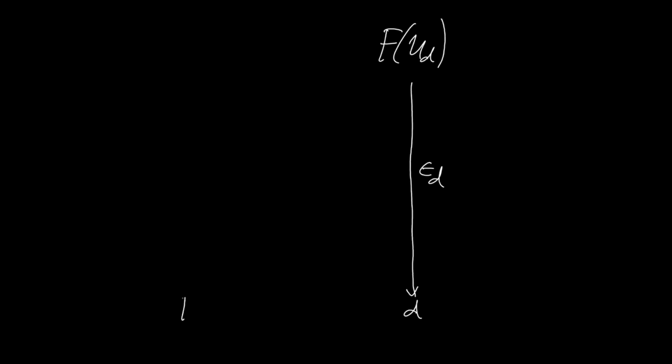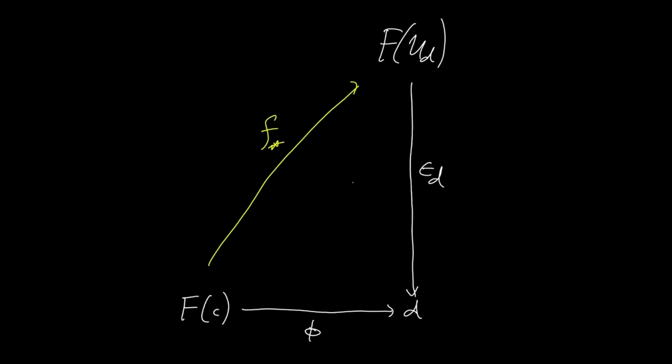But since you insist, suppose we have a putative universal arrow epsilon from f of the universal object into D and some arrow phi from f of some other object into D. Then we expect a unique f from C into that universal object, whose image under f makes this triangle commute. But hold on, there are two problems now. First, commutativity isn't a property, it's a two equivalence from the upper path to the lower path.